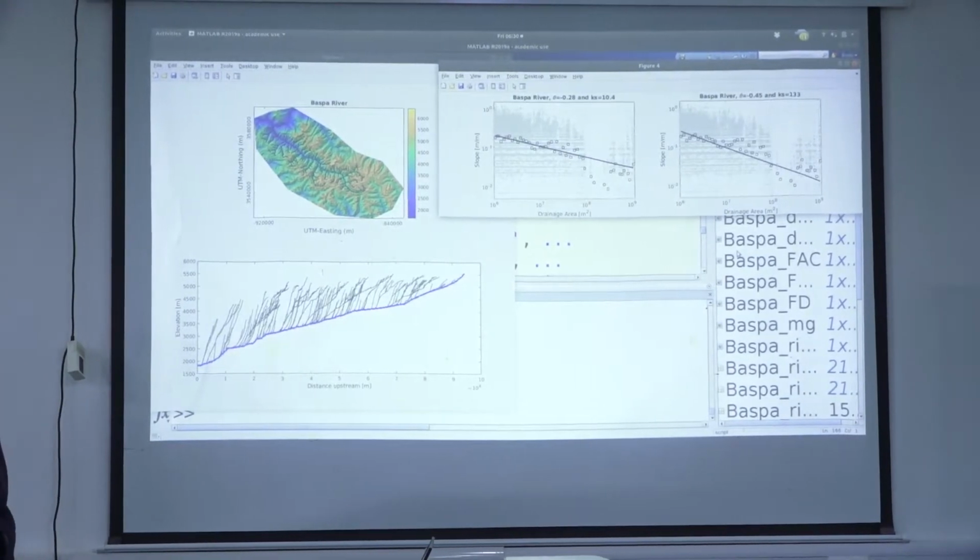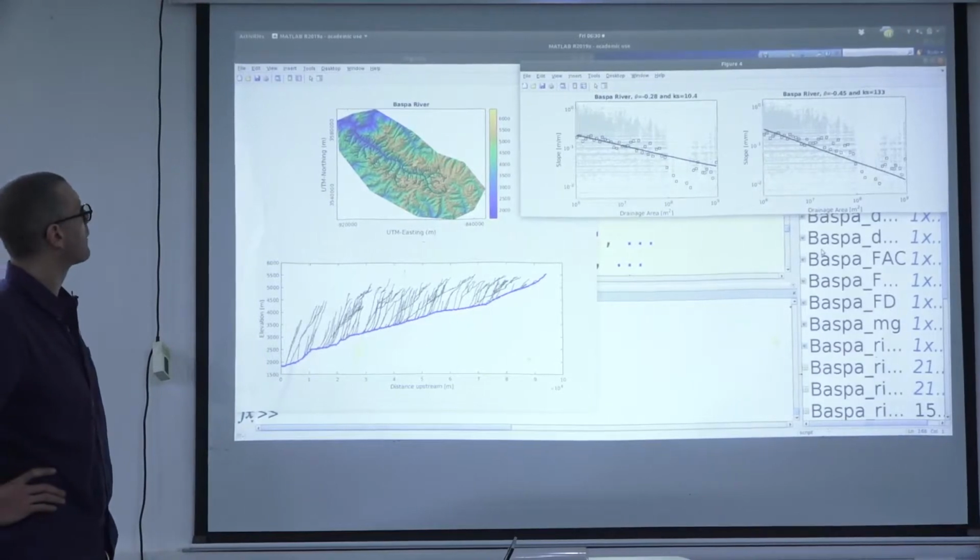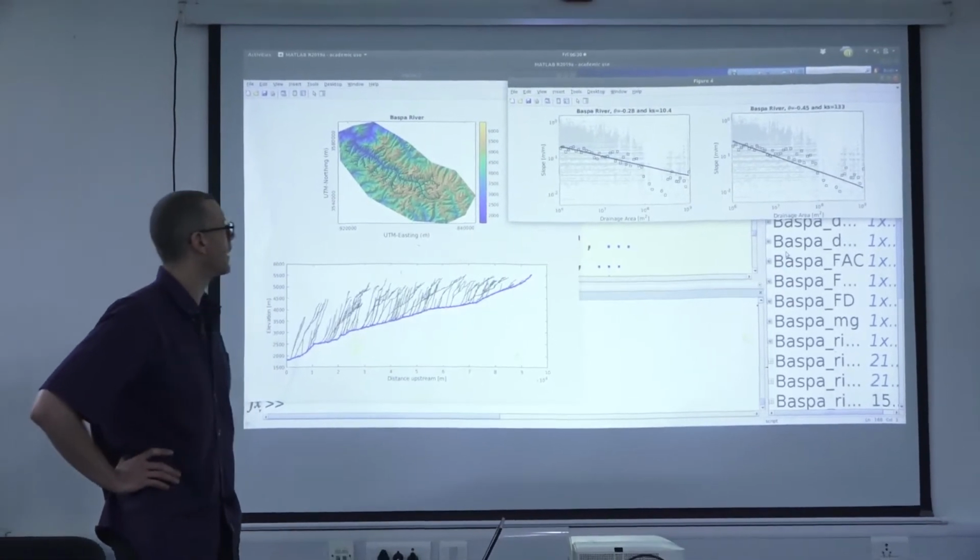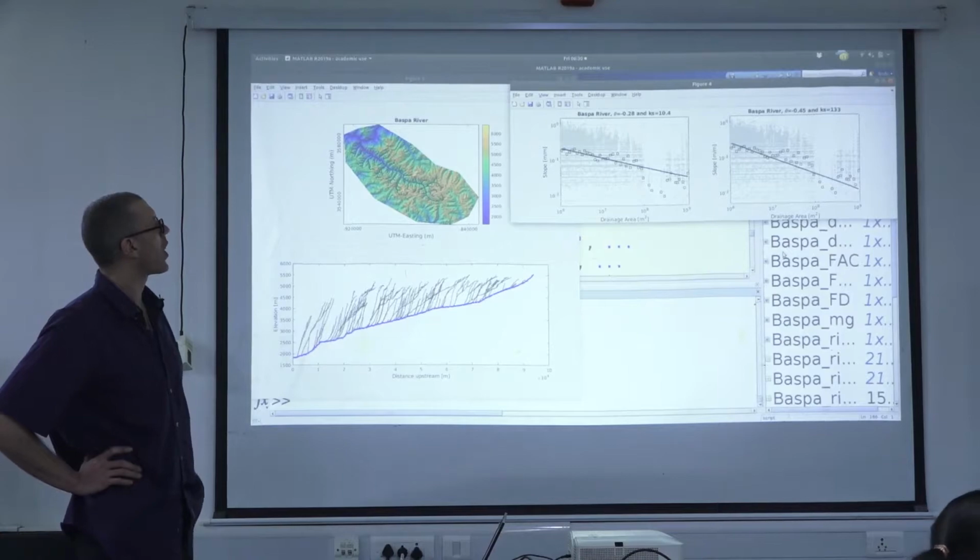So now we talked about the steepness index yesterday, right, and fitting the regression in log space.